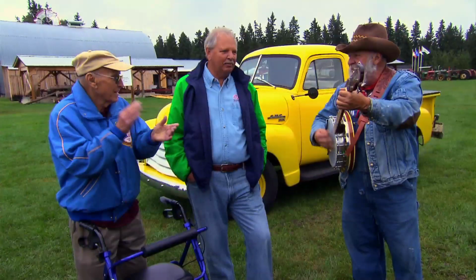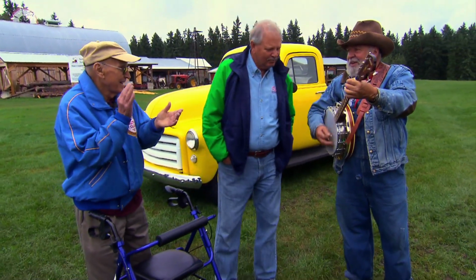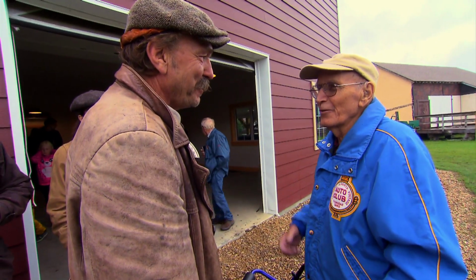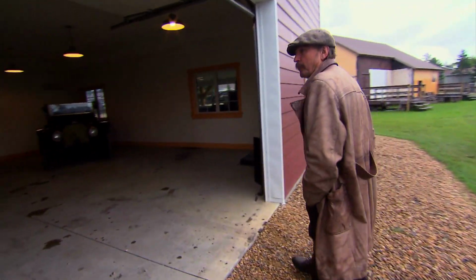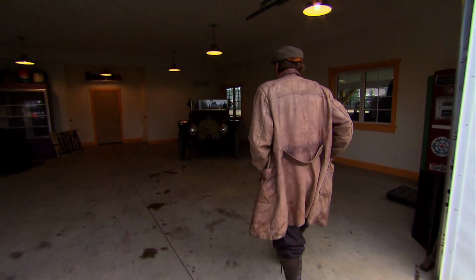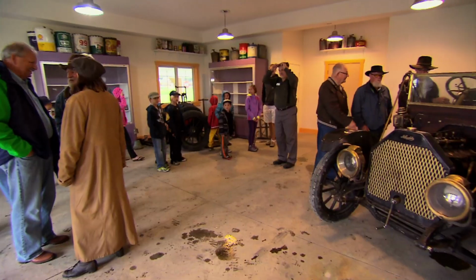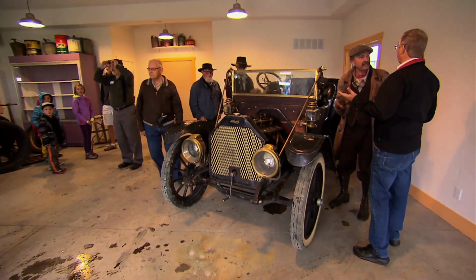There, another group of car enthusiasts. Nice idea. Well, thank you very much. Promotes the province and the old cars. Well, that's what it's old about. Old cars and old people too. And a 1911 McLaughlin await. Wow. Isn't she a beauty? That's 100 years ago. Yeah. That's nothing. It's a lifetime.